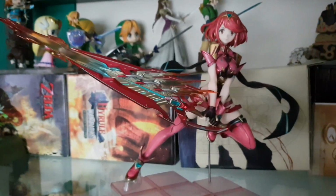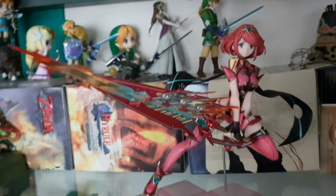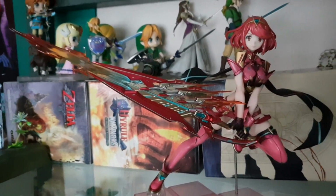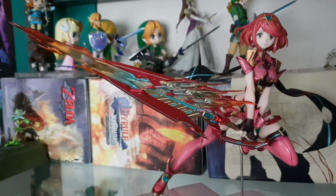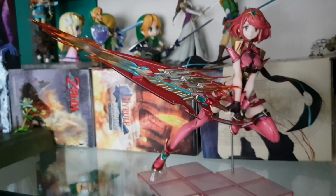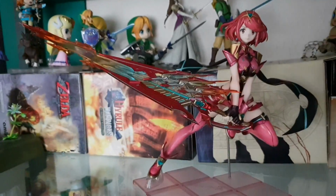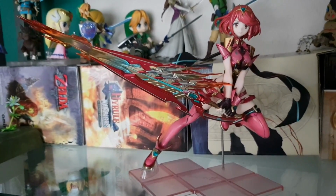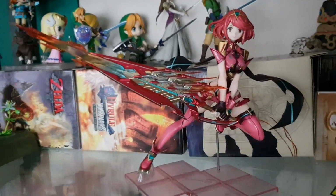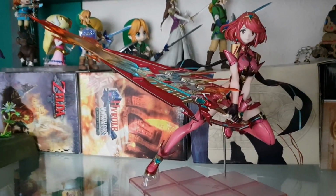Overall, yeah, no, it's fantastically made, well painted, well sculpted. Some pieces are a bit more fragile than I would like, just given the scale of the figure, but overall, it's somehow a mix of being sweet and light and very imposing, which I suppose is something you would expect of the Aegis. So, yeah, 363 days after I ordered her, here she is, and she's a fine piece to the collection. And again, I can't wait for Mythra. I prefer Pyra over Mythra. Controversial, I know, but just to have the two of them side by side is going to look friggin' amazing.